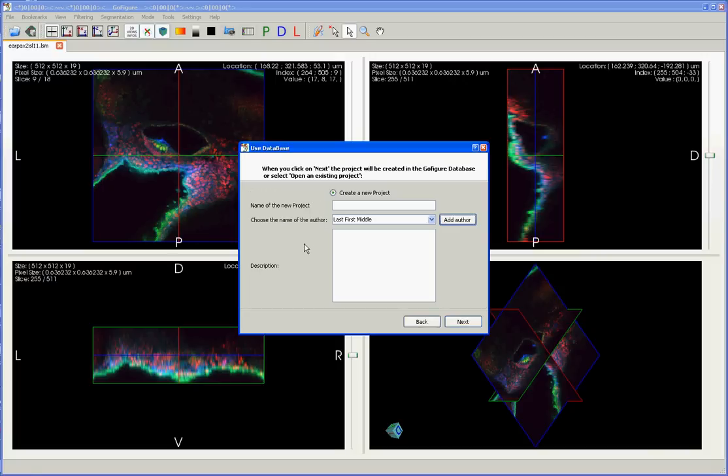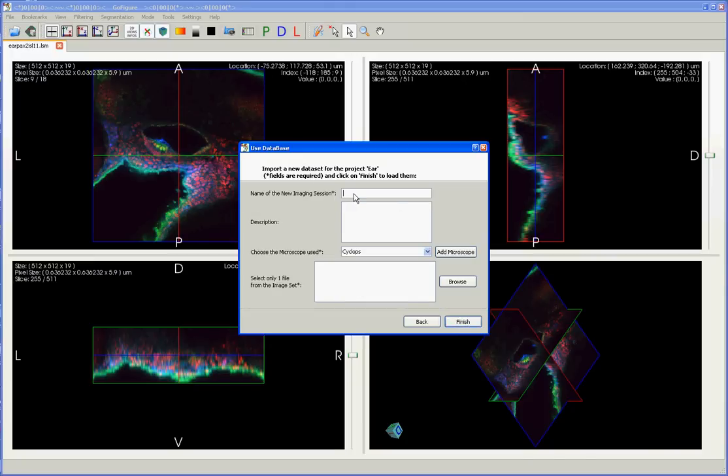And now I will give a name to this project that we'll be creating in the database. And so when choosing a name of a project here, you should pick some kind of broad descriptor that might describe a couple years worth of work. So if you have a project studying the ear, you could name this project ear. And you can choose your author name here, and a description could just be something like ear project, although you'd probably use something a bit more descriptive.